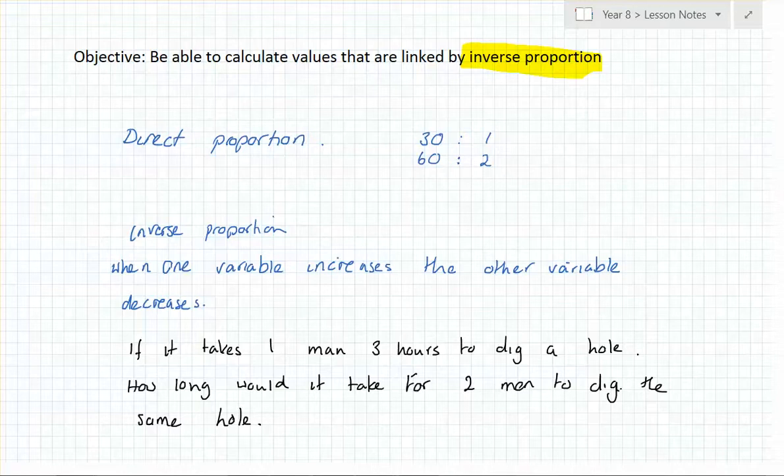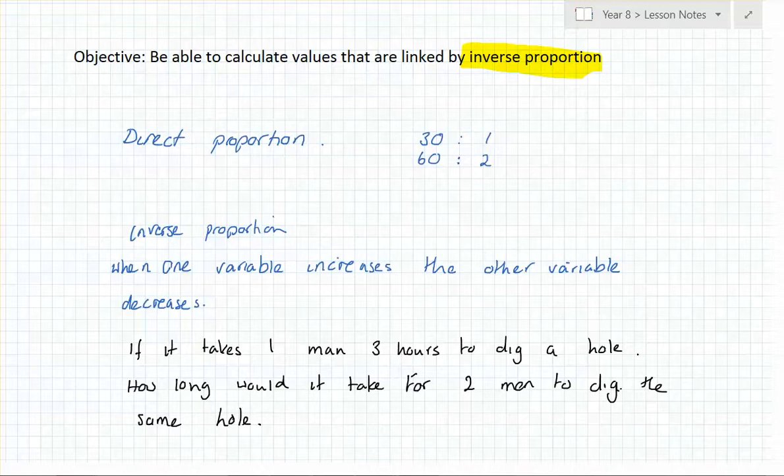How long would it take 2 men to dig 2 holes? That's a good question, isn't it? If one man takes 3 hours to dig 1 hole, how long would it take 2 men to dig 2 holes? At the same time. The same time. So it's like the boiled egg thing. If it would take 3 men 6 hours to dig a hole, how long would it take 1 man to dig a hole? Can you do that? Yeah, so actually good point. If you're given the information 3 men takes 1 hour, how long would it take 1 man? That's still inverse proportion, isn't it?